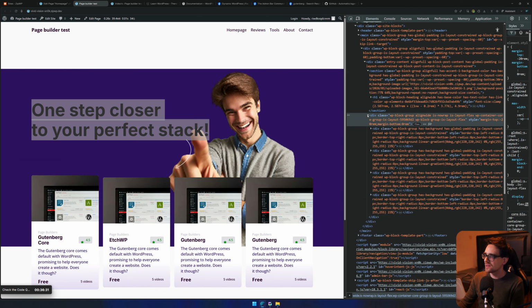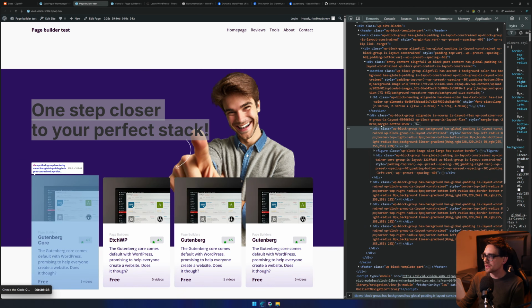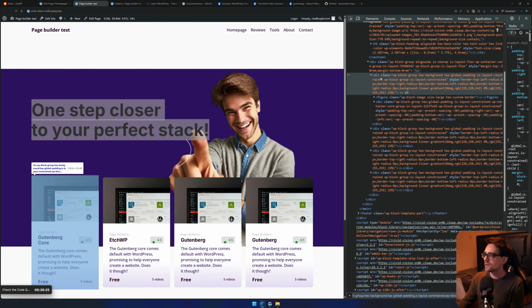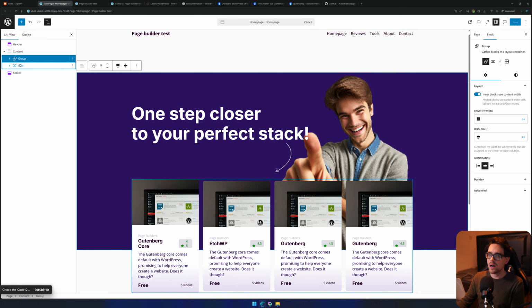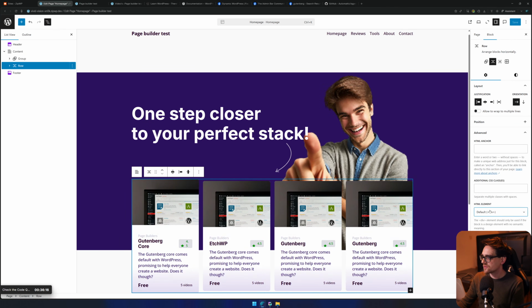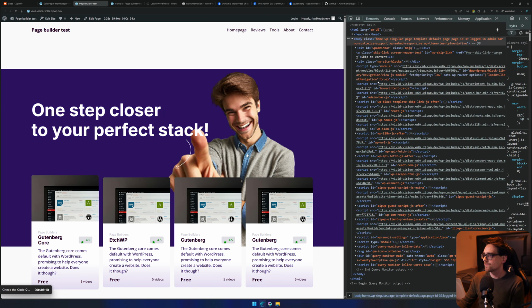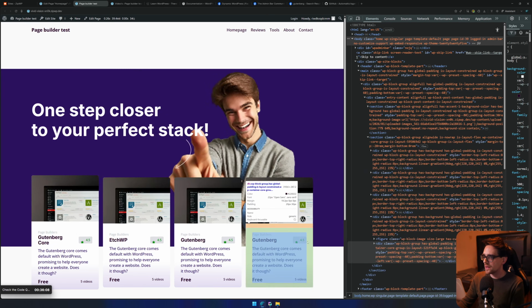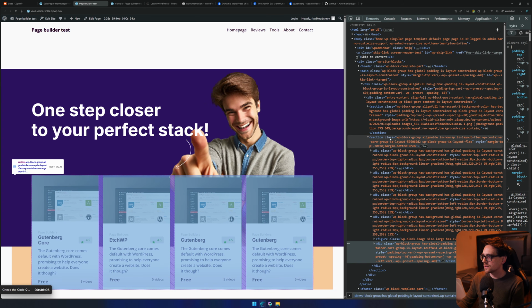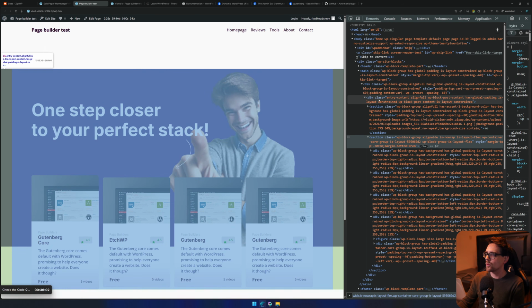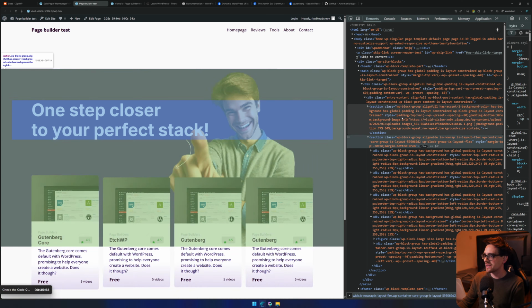Speaking about patterns, I'm curious how our patterns are looking. And we see that we have a figure, we have a div, and a div that has the whole thing. So I guess we need to change that as well to a section to make it the right thing. Let's see. Now we do have a section. As you can see, within the content itself, here we have entry content. And we have a group, we have an entry content, and then we have two sections. So that looks about right.